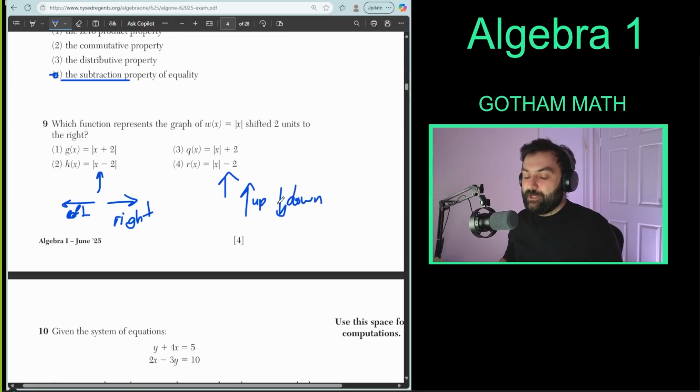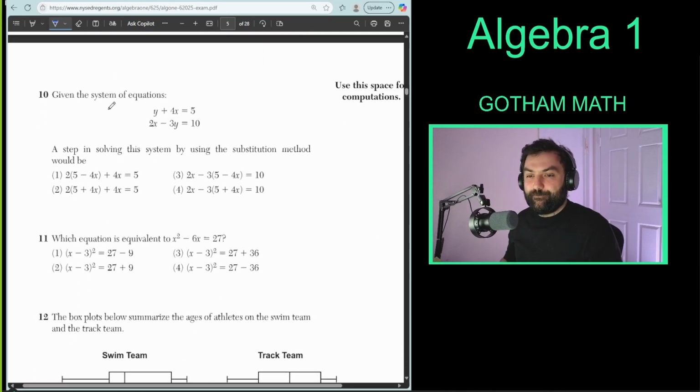Easy to remember. You're going to have to use it a lot later on with a bunch of different stuff, so might as well remember. It's not that hard. The only trick here is that left is actually plus. It's counterintuitive. And right is minus. So when I want to do 2 units to the right, I actually do minus 2. A little bit counterintuitive, but it's the only trick here. So just remember that one thing.